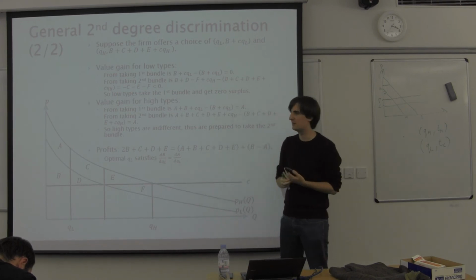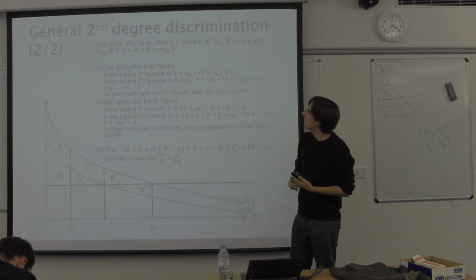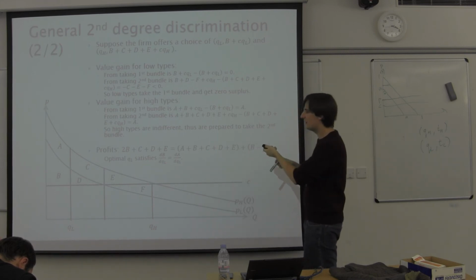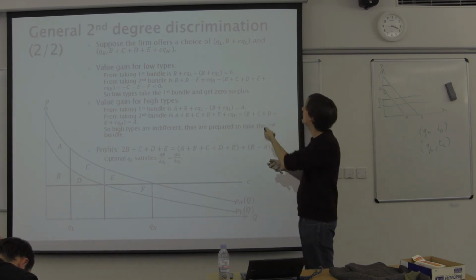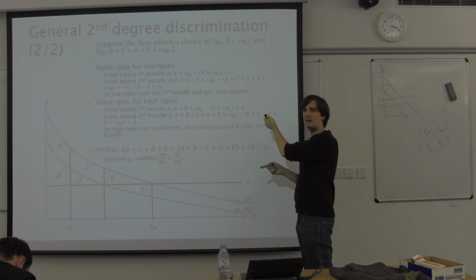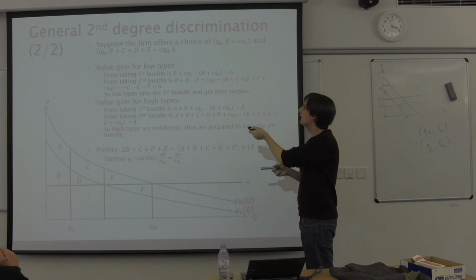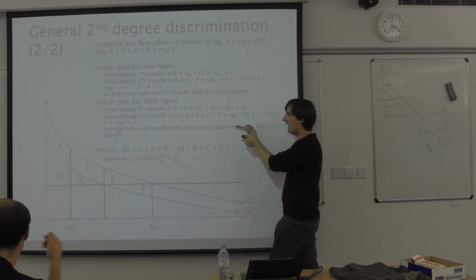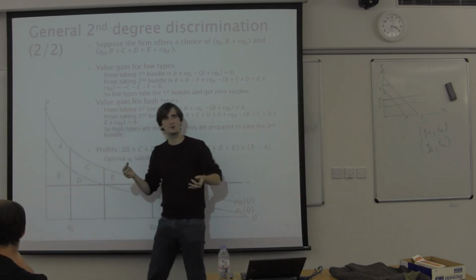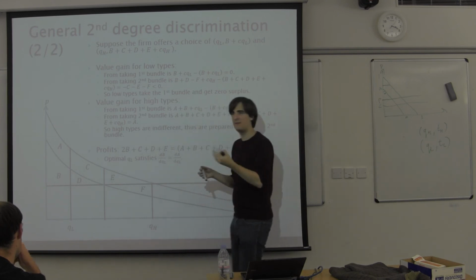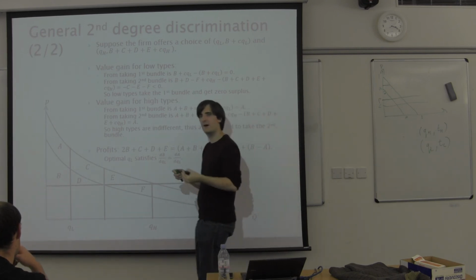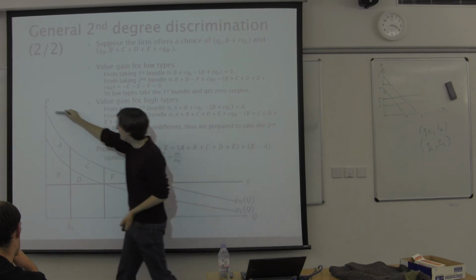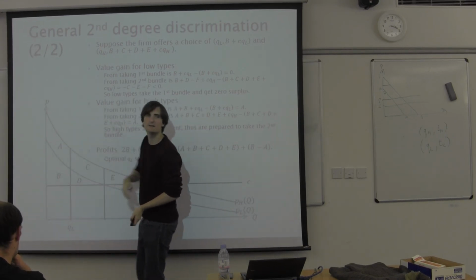Okay, so that's graphically what the optimum two-part tariff looks like with two types of consumers. It's not exactly what you might expect. The low value consumers are paying their whole consumer surplus, so they're getting no surplus overall. But the high value types are getting a surplus, just from going into your shop. You have to give the high value types some surplus, otherwise they pretend to be low value types. And the surplus you have to give them is this area right here.